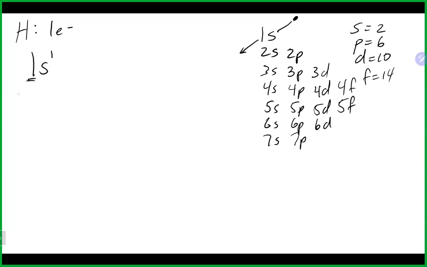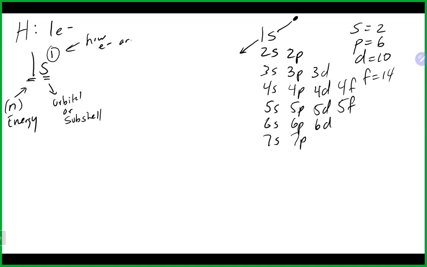The first number is the N number, basically. That is the energy level. That is basically telling us that we're on the first energy level. That is the orbital, our subshell that the electron is in, and that is how many electrons are in it. I have now put 1 electron in my s orbital. That is the way you should write it: big 1, lowercase s, superscript 1 on top. No dashes, no commas that people like to do, weird things like that.